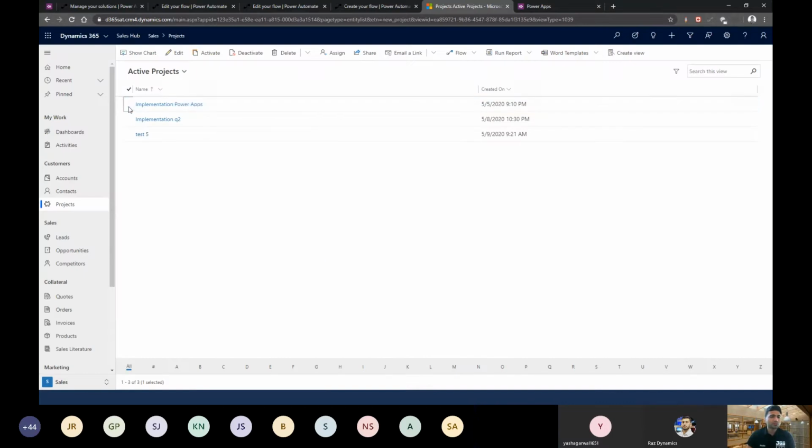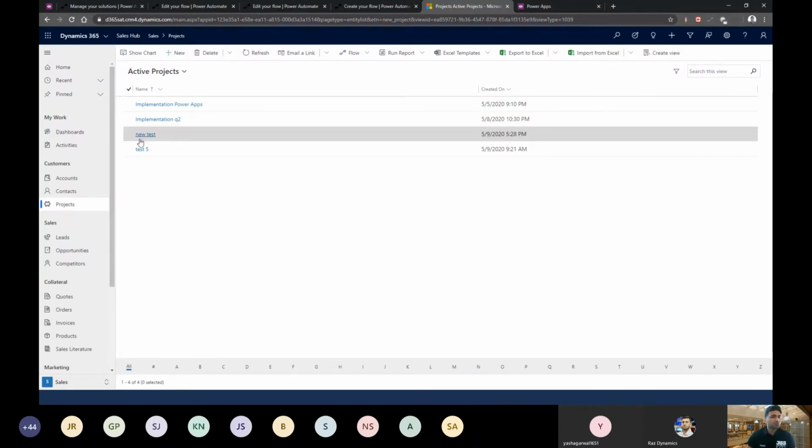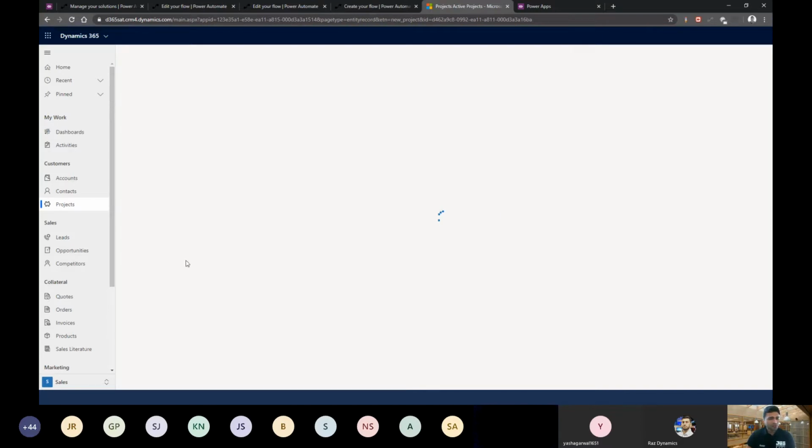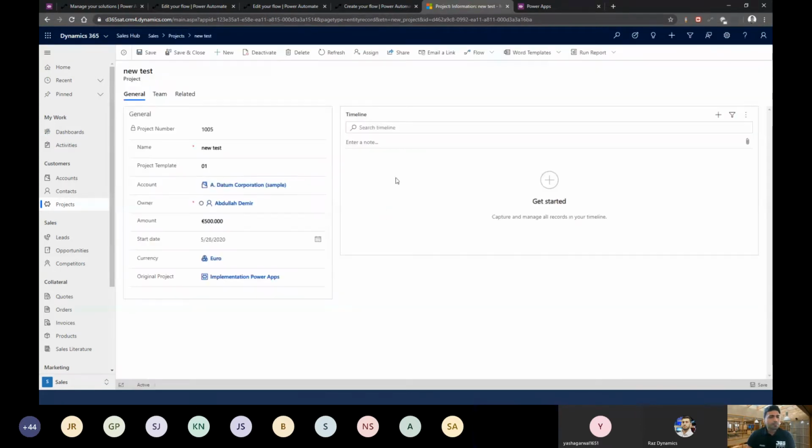So now what you will see is a new project. So this one. If I open now the new project, as you can see, I can see the new name which I have given in the new parameter. We have the template, we have the account, we have the owner, we have the amount, and we have the start date.